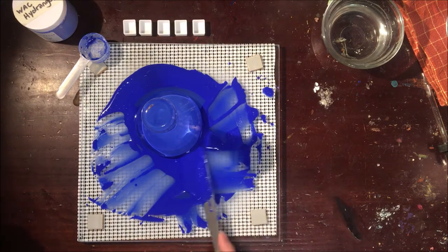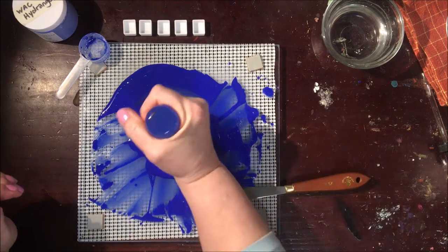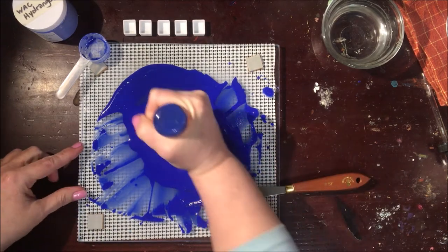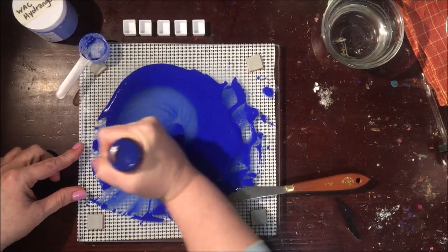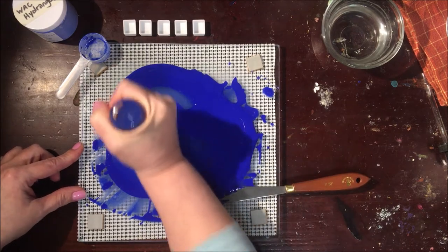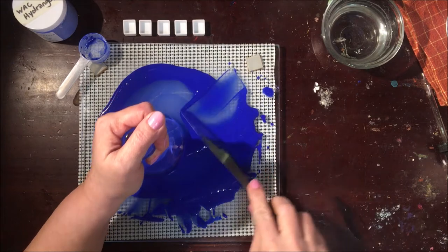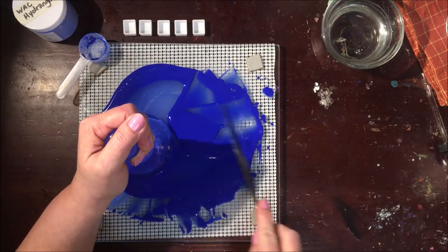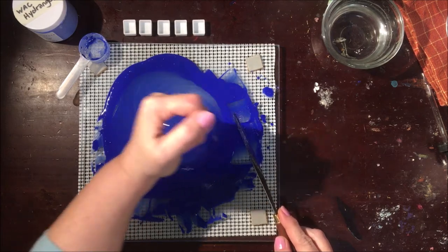So I'm naming it after my cottage hydrangea. Now, once it's finished, there are some little petals in the hydrangea that are more pinkish purple than just bluish purple. So I think I'm going to remix this with a little red in it and just come up with a completely new color to complement this color.